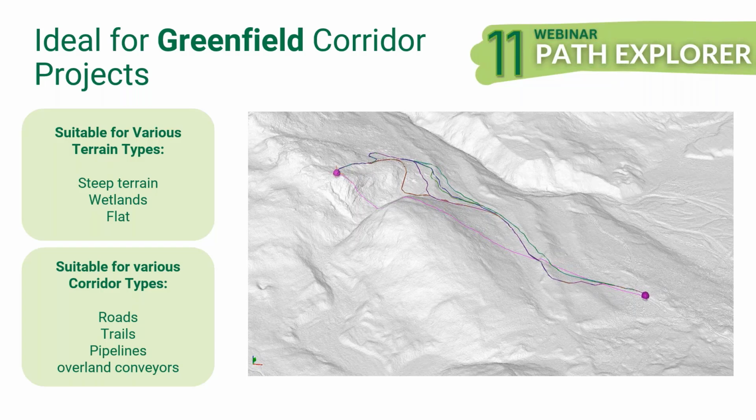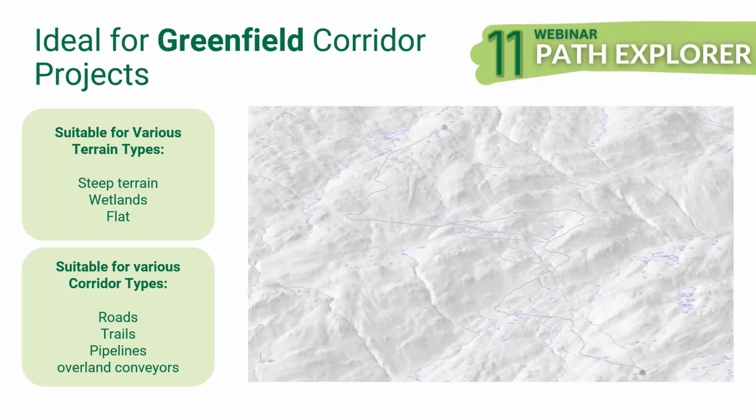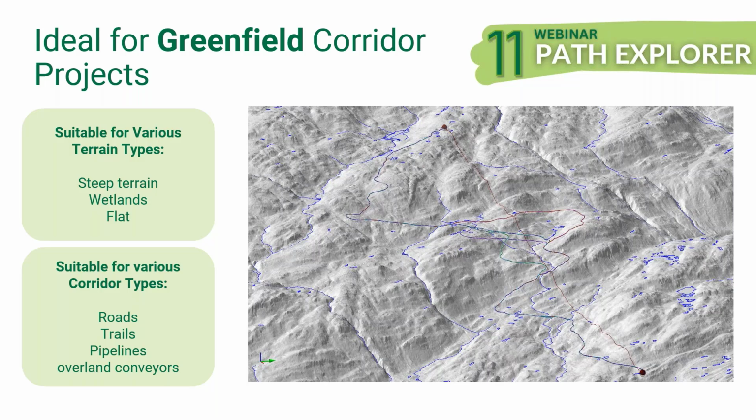So we're going to go through 4 examples today. The first one up here on the screen is going to be our sort of steeper terrain example. We're going to keep it super simple just to let you know how it works. We're going to move into a complicated wetland example, figuring out what the best path to get through some really complicated flat ground that deals with a lot of water. Then we're going to move into a complicated steep terrain example.